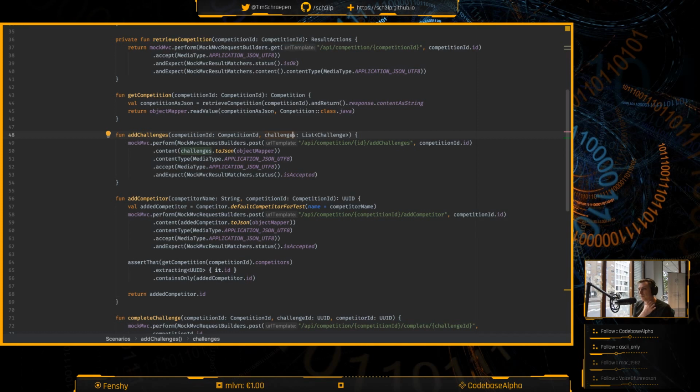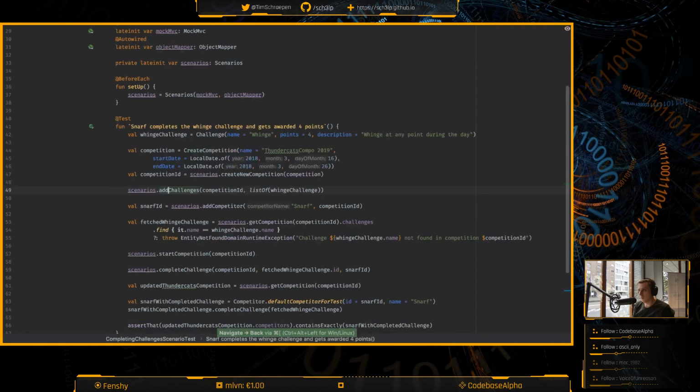But for this one, I guess we only just get an OK or something, that we never expose the ID of the challenge itself. So we should always get it from the list of challenges of a competition. Ah, here we go. Fetched challenge.